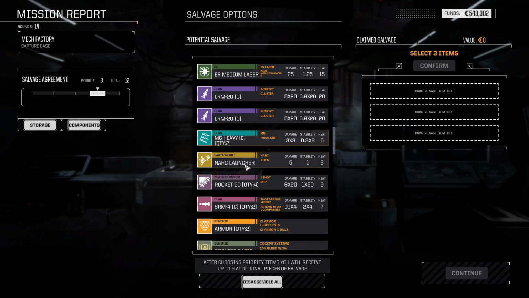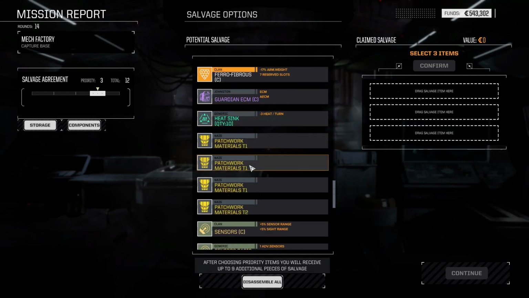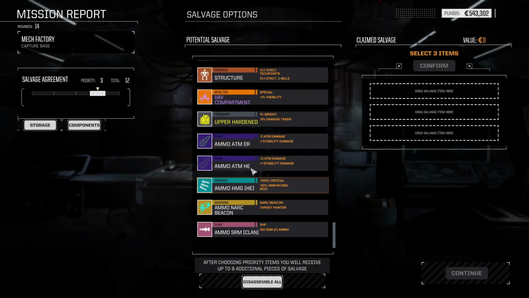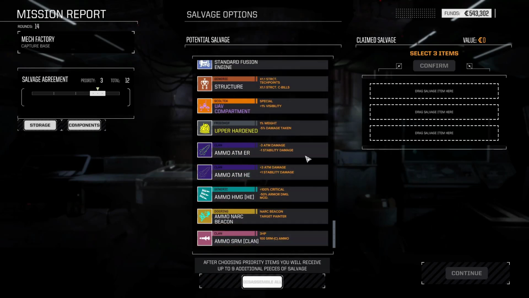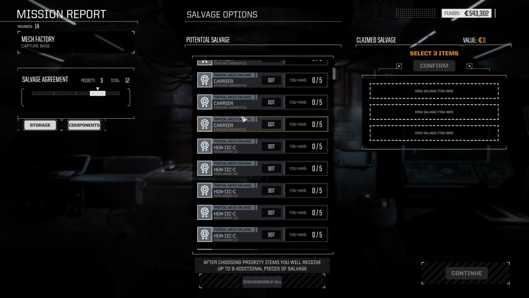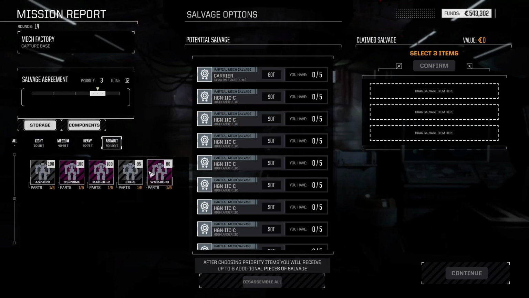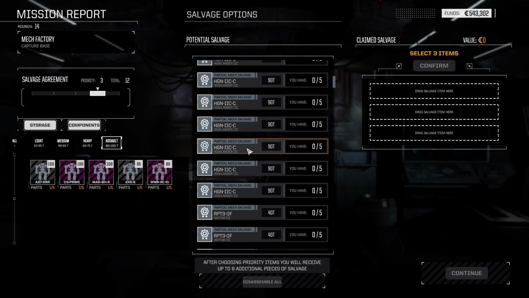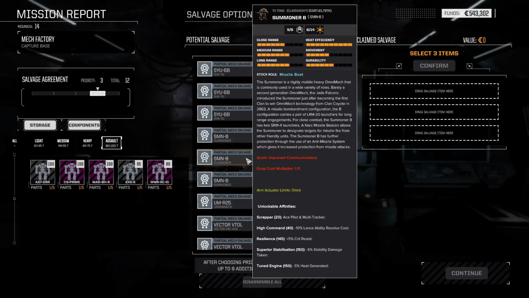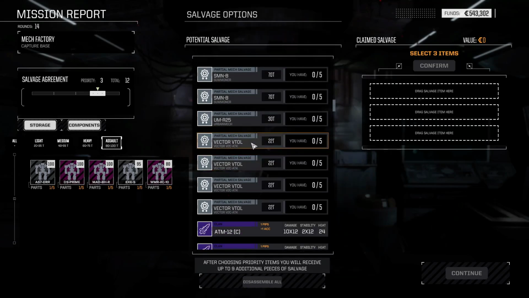ATM-12s, LRM-20s. I mean, it's actually not so bad that we get a good few options, because I want some cooling. And it looks like we're going to disassemble everything and see what we can get. I don't think I want any mech parts. No, we haven't got any Highlander parts. Don't care about any of those. Another Summoner? No, we're good. The Vector.